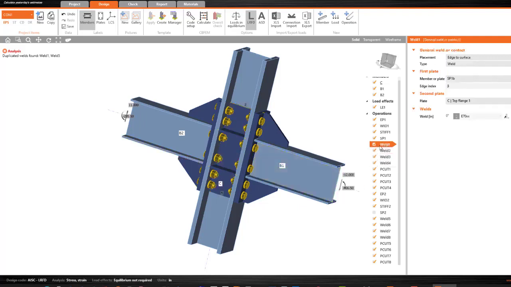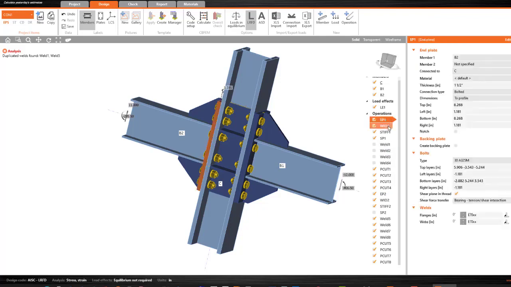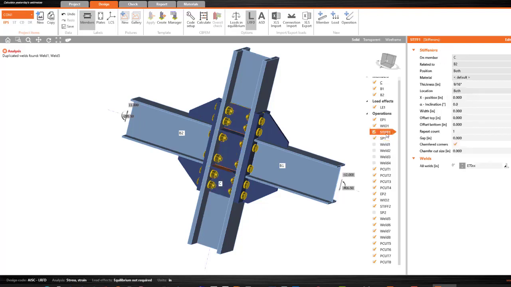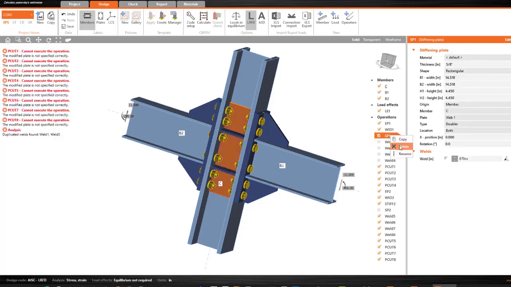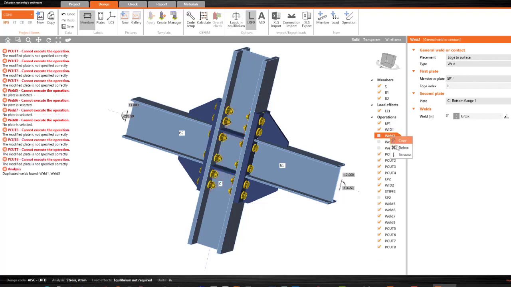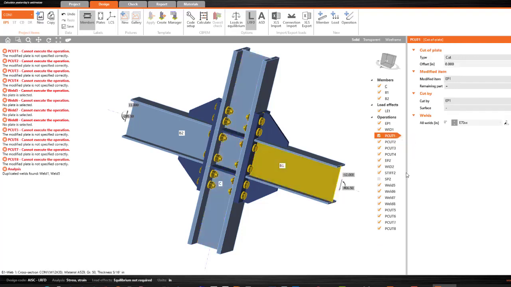And this weld is... I'm going to delete all these operations, this operation, this operation, all of these operations, and going to use another type, because in this region, the beam column joint, it is double weld.